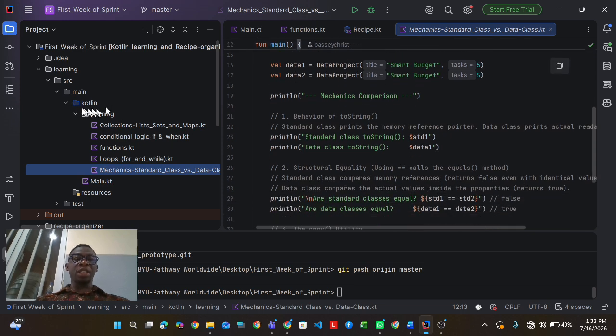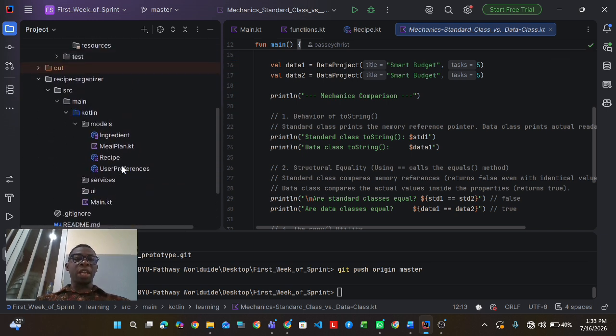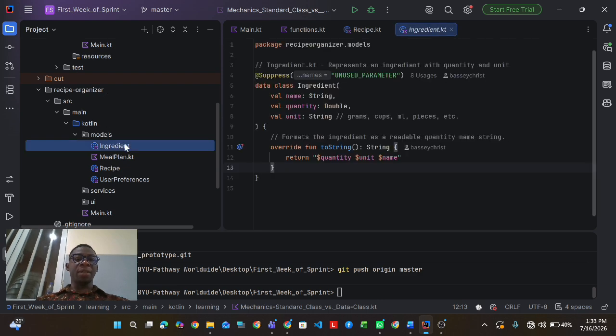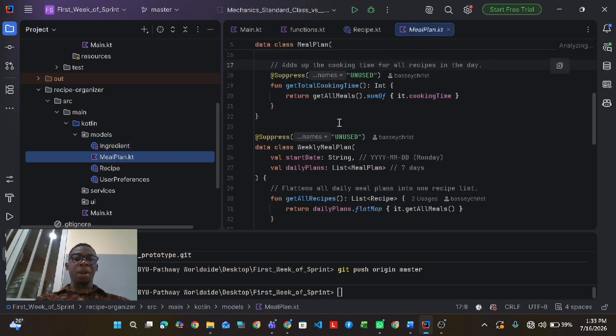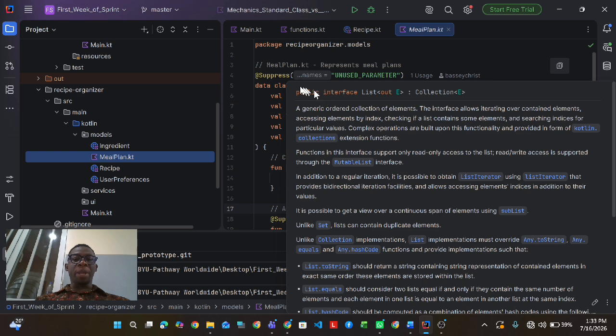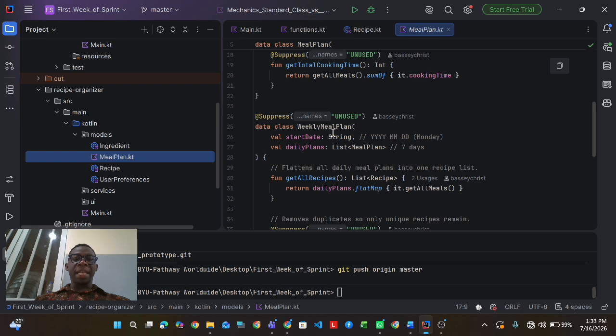Using the knowledge in my learning model, I created a simple Kotlin prototype of the recipe organizer model. In the model, I created an ingredient file that contains the ingredient data class. I created the meal plan that contains the meal plan data class and also the weekly meal plan data class.